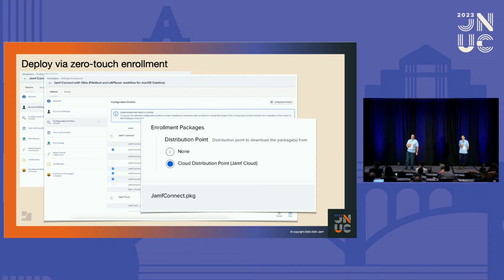Lastly, we go in here. This is important: even if you do want to keep the Jamf Connect package up to date through the Mac App Store later, you do have to go in and set this up to deploy a version of Jamf Connect immediately as part of the pre-stage. You just need to grab the latest copy of the Jamf Connect package, or I do have on my GitHub a cheater script that will always grab the latest copy and curl it down for you.